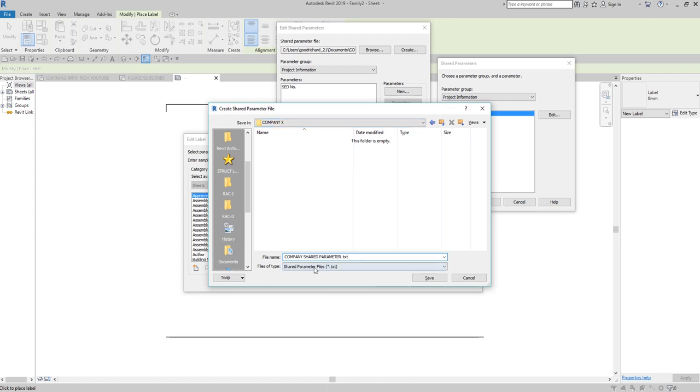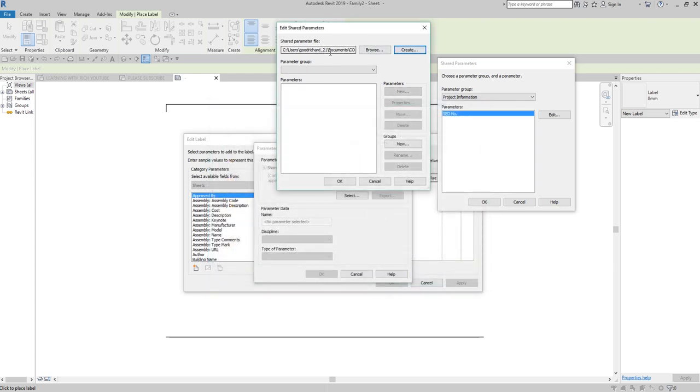So it's pretty useful. So this is how you create your shared parameters. You just name it. It is a text file, and then just save it. All right. So that's now your shared parameter. Okay. And then after that, the next thing that you need to do, you need to create the group there. Okay. So the group that we will be creating is for our title block.